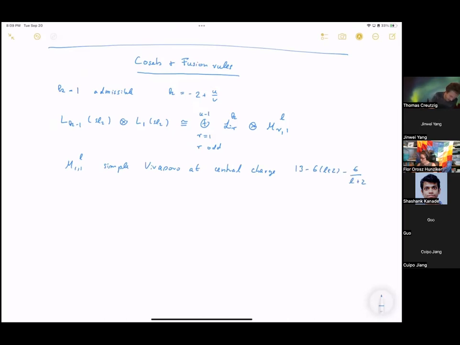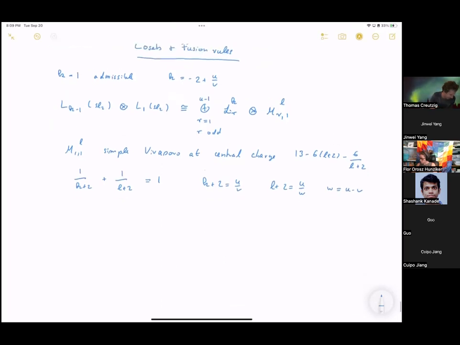And here L and K, well, you can write explicitly what they are, but the instructive formula to say how they are related is that the inverses of the shifted levels add up to 1. Anyway, remember we wrote K plus 2 as U over V, and then I write L plus 2 as U over W, where W needs to be U minus V. In particular, if you require K minus 1 to be admissible, we require that U is at least equal to V plus 2.